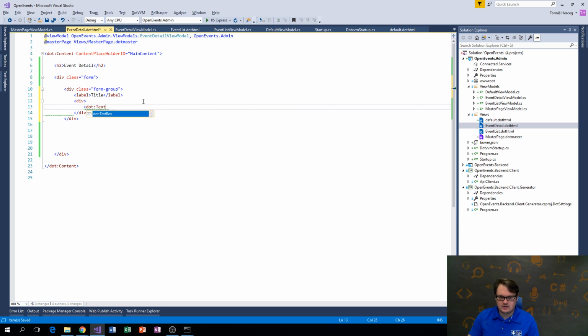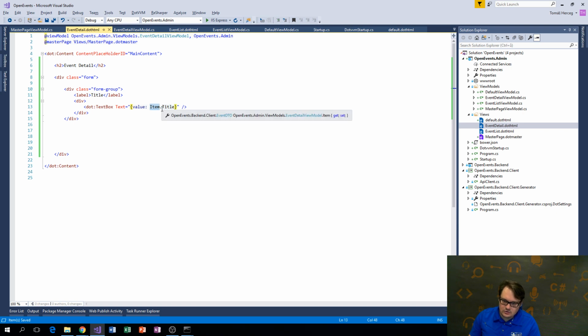I'm not using input elements in HTML here. I'm using .textbox, which is a .vvm control, and I can say text is bind to item.title. And because in all data bindings here I would have to say item.title, let's do something else. I can say data context equals item.